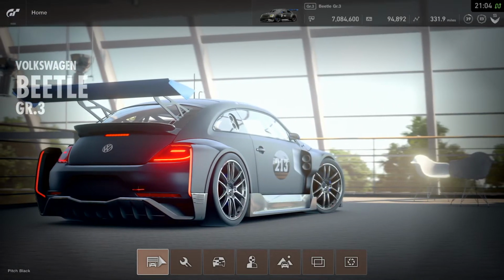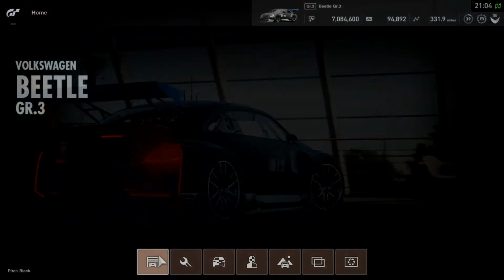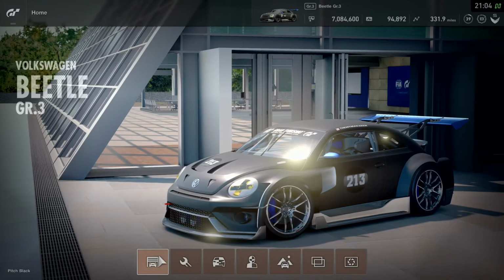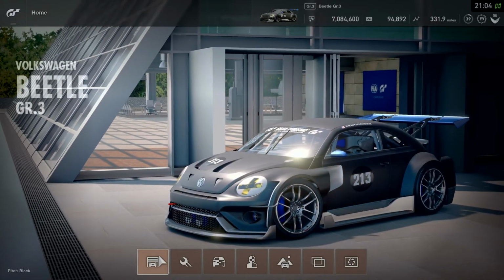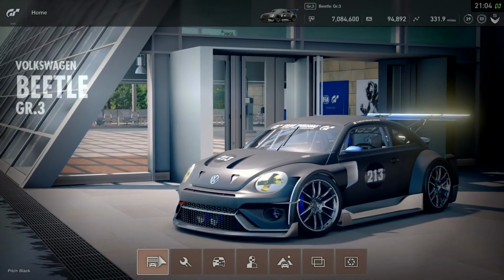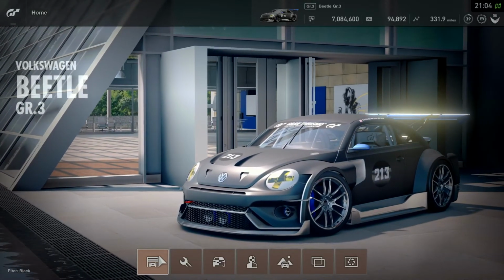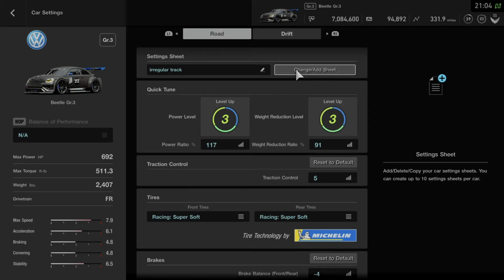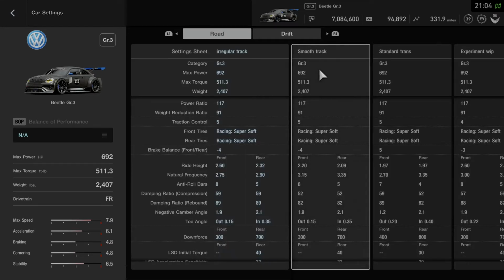The Grade 3 bracket's my favorite bracket to race in, and so I figured getting back into this game, I needed to make a couple good tunes for myself. So I did some research and let's get to it. Go to the car settings. I have an irregular track tune and I have a smooth track tune.